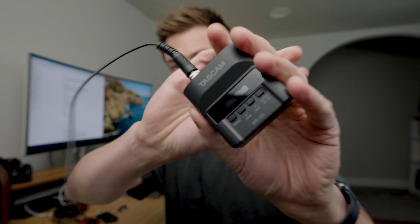Another option is something like this. This is the Tascam lav mic. And this is actually an audio recorder itself. So the audio is recorded directly onto here, and then you'd have to sync the audio afterwards. But it's good enough to get started. I mean, with this simple setup, you wouldn't even need a light. You could just go by a window. That would also give really good lighting.